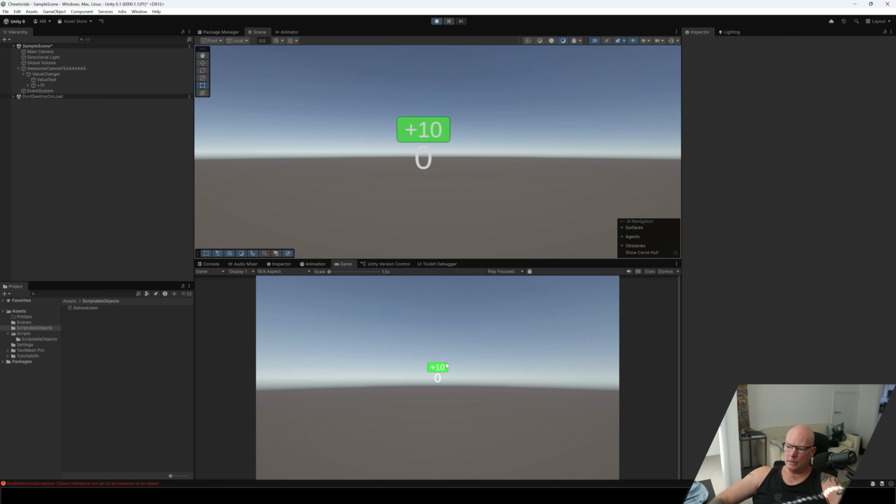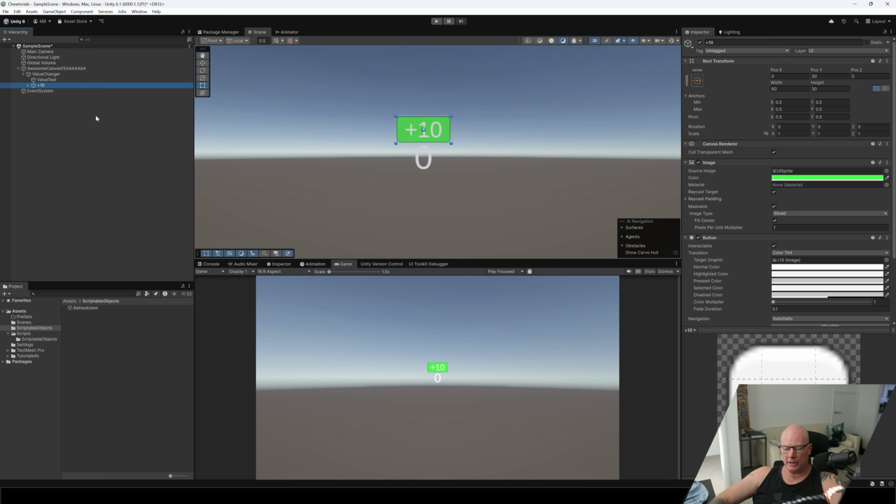give it a second to compile, that button now adds 10 to that value, but it's not doing anything, and I'll explain why in a moment. I want to just get the buttons in place first. So what I'm going to do is select my +10 button. I'm going to hit Control and D. I'm going to change this one to +100.